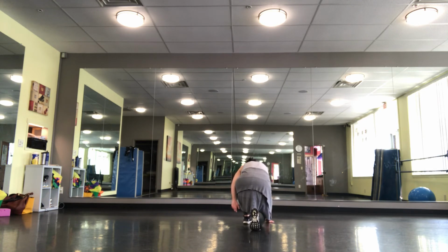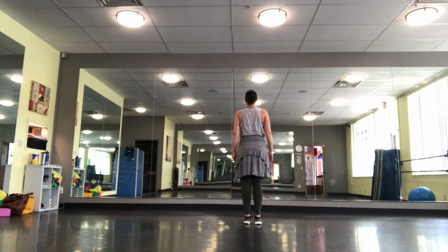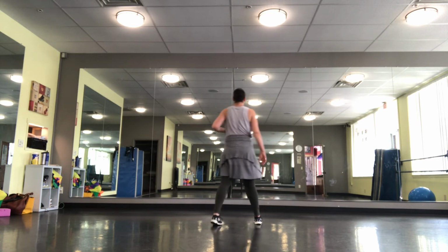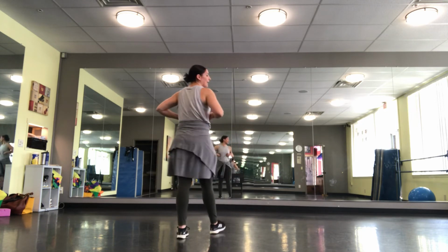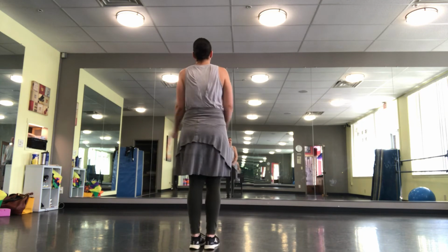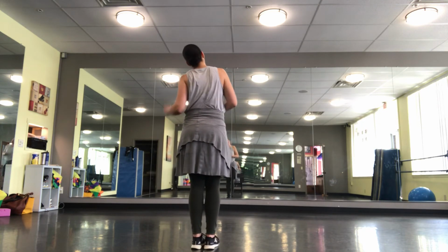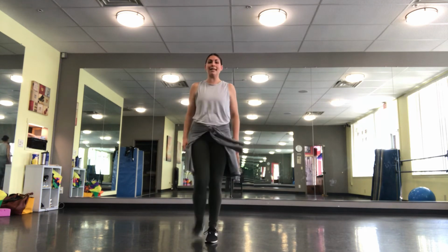And then I'm going to take my back leg and I'm just going to step together. Roll up. 6, 7, 8. All right? So let's go from the beginning of part 2 again. That's the pivot turn part. We just did swish, swish, swish, swish, swish, swish. Right foot goes pivot, turn, step.